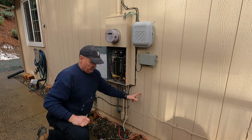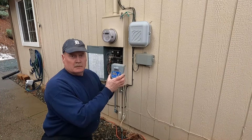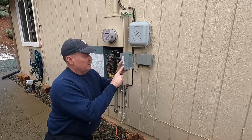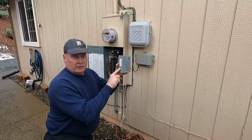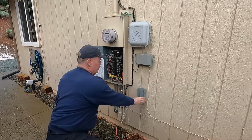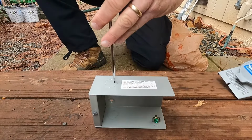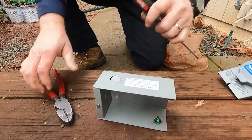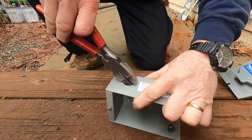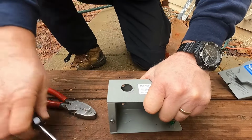Now let's get the generator connection box connected. So I got the cover disconnected from the box. And what I'm going to do is knock out the 3/4 inch round knockout on this side of the box since I'm coming out of the LR. And I'm going to go into the box over here like this with the conduit. There's the 1/2 inch. Let's see if we can get a hold of that 3/4 inch here. We need a heavier screwdriver.